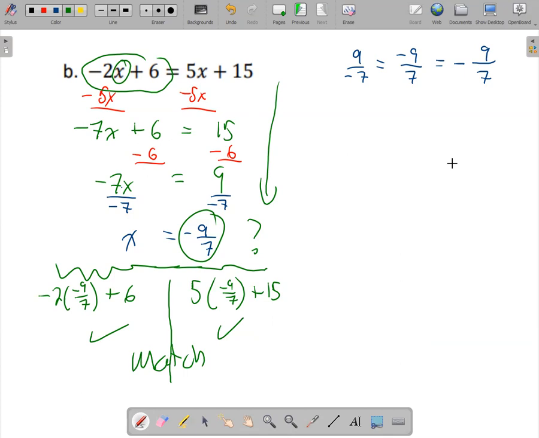Questions on this one? So again, I think it is worth checking, because otherwise it's just an educated guess and there's plenty of places we could have gone wrong there. And you said it would be the same if we did it the other way, like we subtracted. Yeah, let's look at it the other way just to double check.